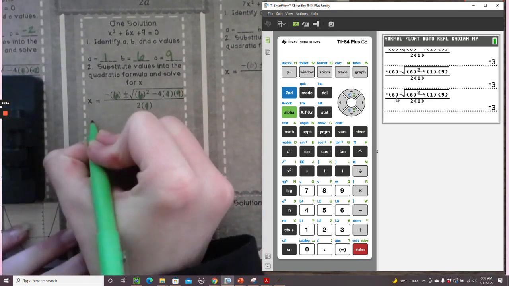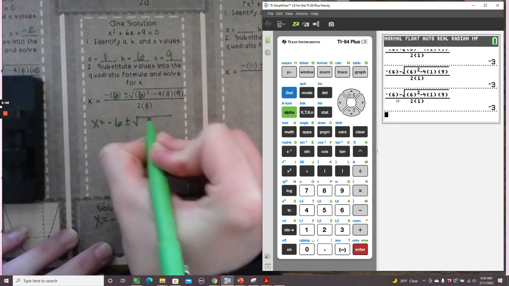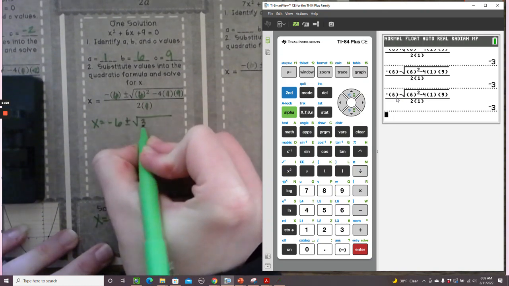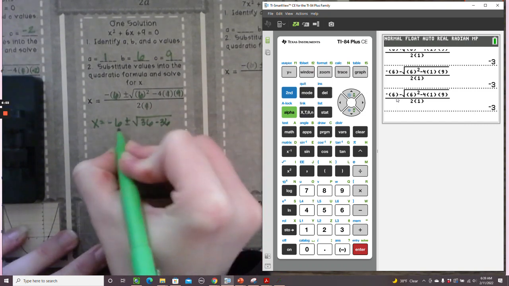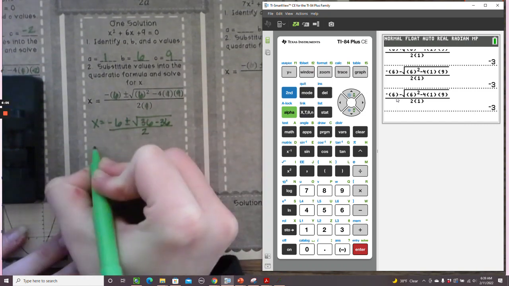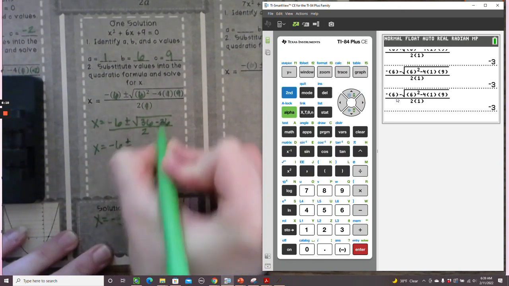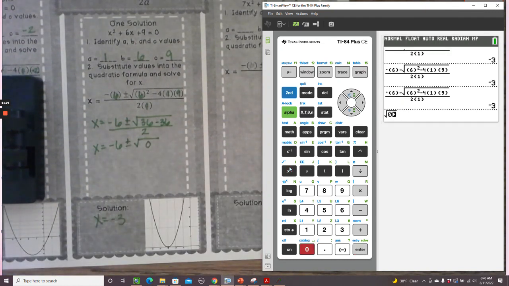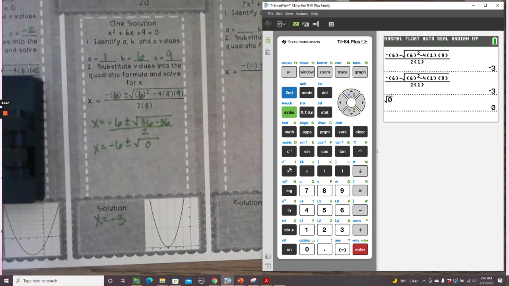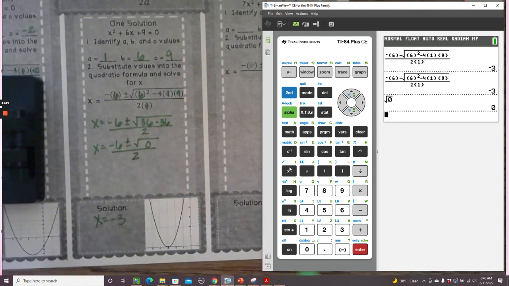If you do it by hand, x equals -6 plus or minus the square root. 6 squared is 36. 4 times 1 times 9 is 36. All of that's divisible by 2. X equals -6 plus or minus 36 minus 36 is 0. So square root is 0. And what you're looking for under that square root are your perfect squares. That page that I gave you that has all your perfect squares listed. And then all that's over 2. So square root of 0 cancels itself out.